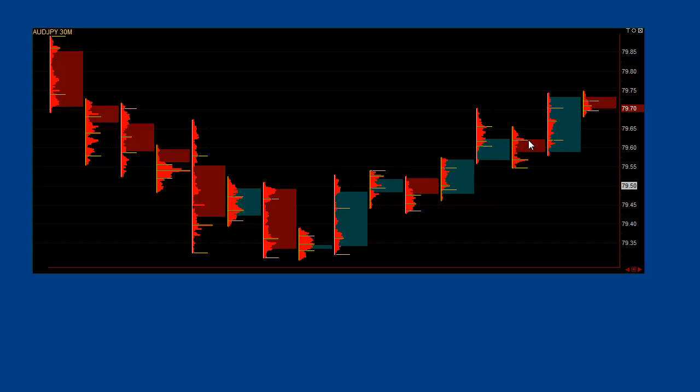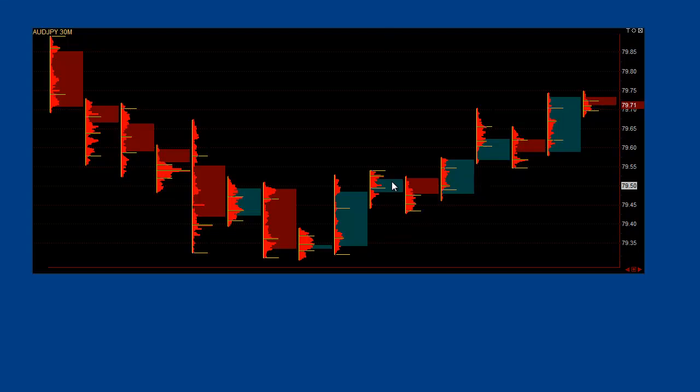It's got a lot of benefits. It pretty much tells you the trend direction. It shows you where major areas of support resistance are. And it basically lets you look inside the bar to see where most of the activity happened and what prices it occurred at. And by the way, this also works on range charts.